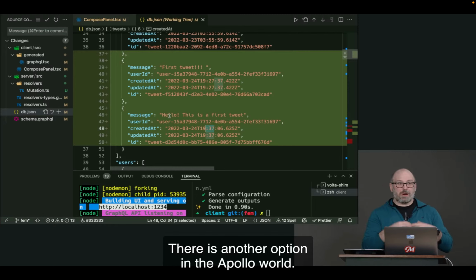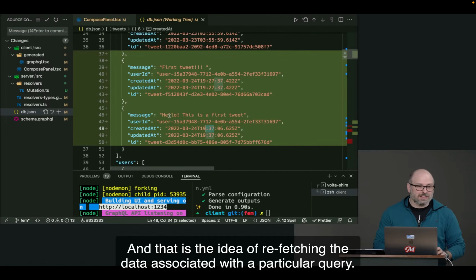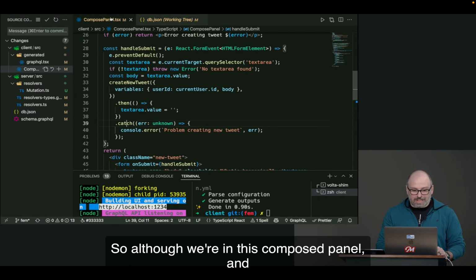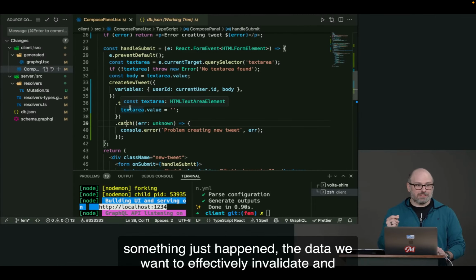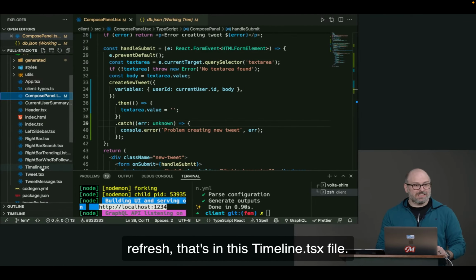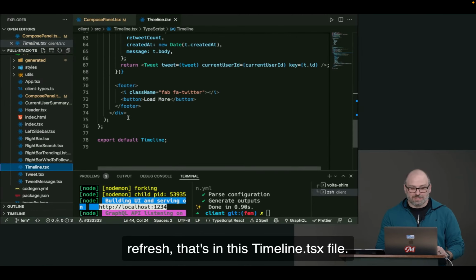in the Apollo world, and that is the idea of refetching the data associated with a particular query. And that can happen in sort of an action at a distance way. So although we're in this compose panel and something just happened, the data we want to effectively invalidate and refresh, that's in this timeline.tsx file.